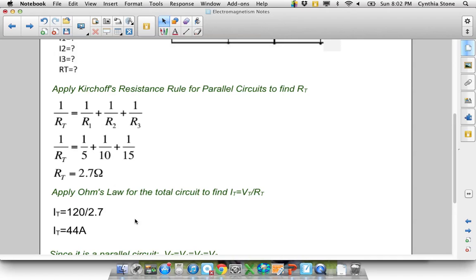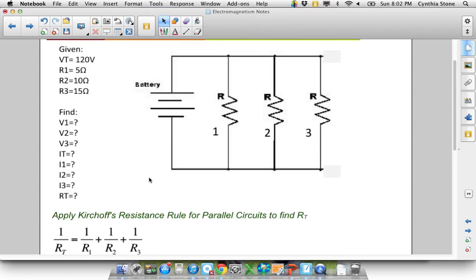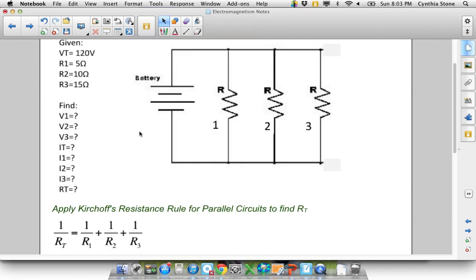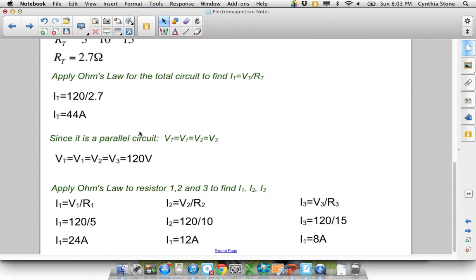And I'll say it again, following the same order as me is not important. I know looking at this, there's a different path we could have followed. Just going up here, one thing I know is that in parallel circuits, the volts are constant. So something I could have done right away is said V1, V2, and V3 are all equal to VT, which is what I did here. So you could have started with this. I put it as the third step. It doesn't matter.